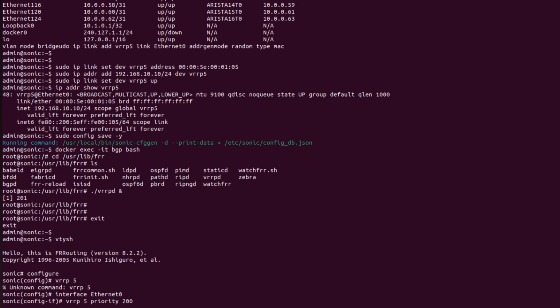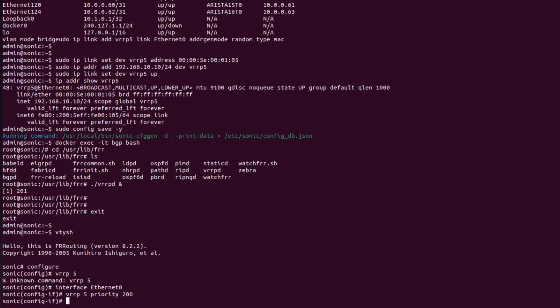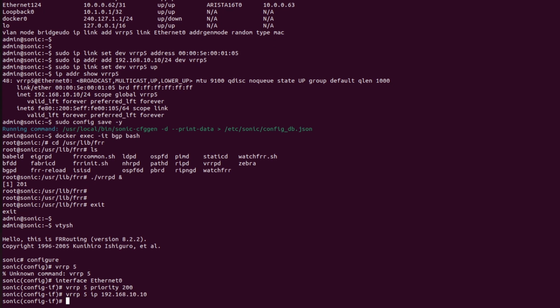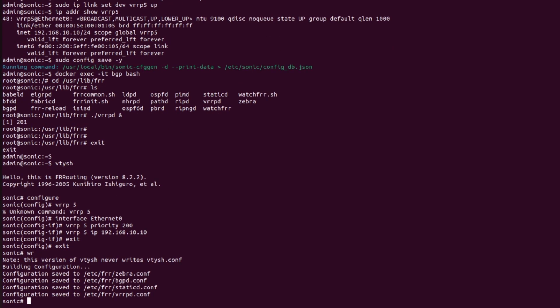Then VRRP5 ip, we are assigning a virtual IP 192.168.10.10 to this VRRP interface. Now exit. Now I will save the configuration using the write command.